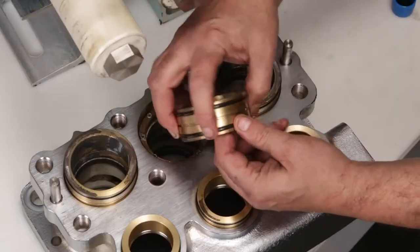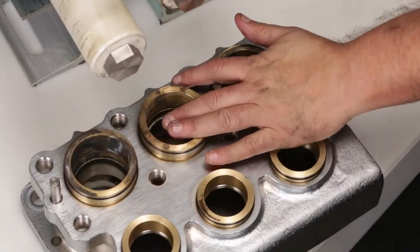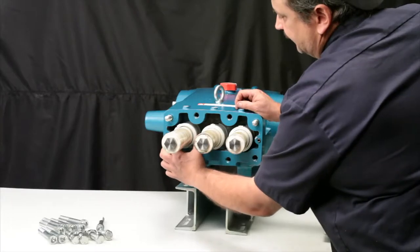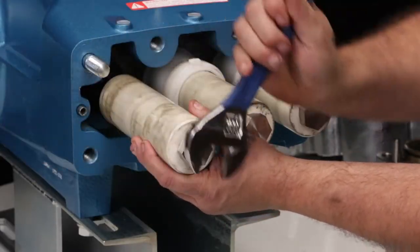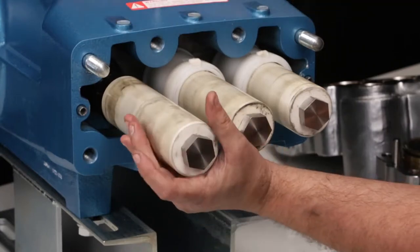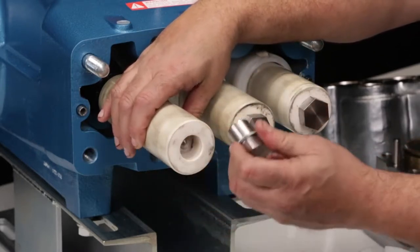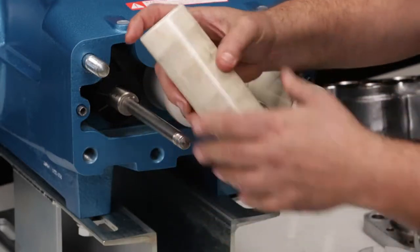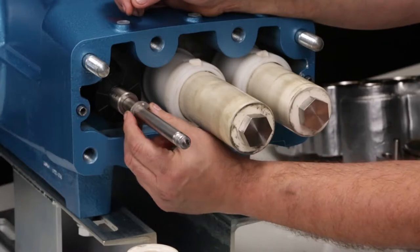Lubricate O-rings and press V-packing spacers into place. The seal kit also includes an O-ring located at the end of the plunger. To service this O-ring, start by removing the two-piece seal retainer with wick. Next, use an adjustable wrench to loosen the plunger retainer. Once loosened but before completely removing, stop and push the plunger towards the drive end to break loose from the retainer. Unscrew the plunger retainer and inspect the O-ring and backup ring for cuts, nicks, or damage. Remove the ceramic plunger and inspect for cracks or abrasion to the surface. Remove the stainless steel keyhole washer and inspect for damage.